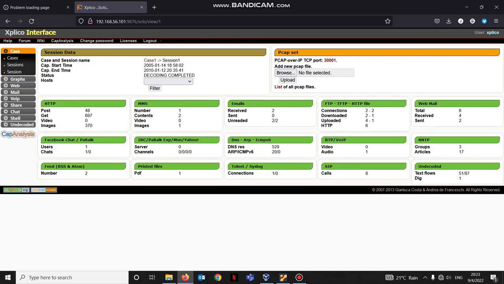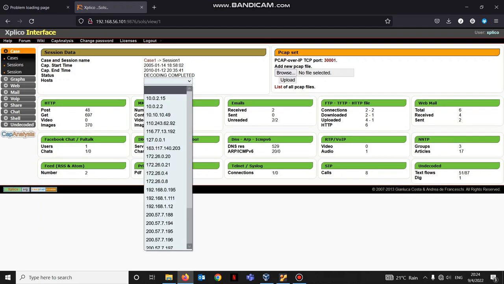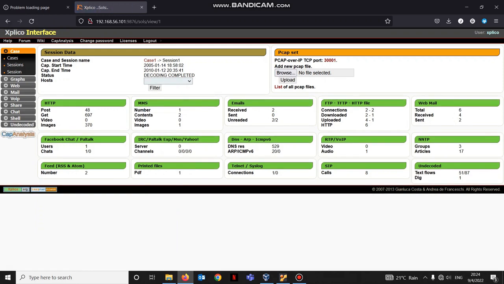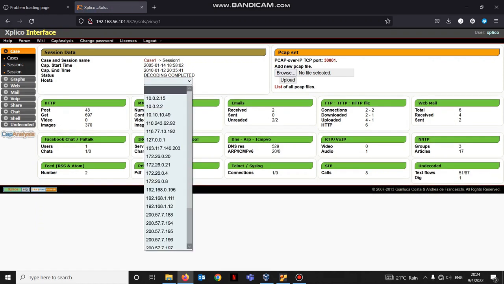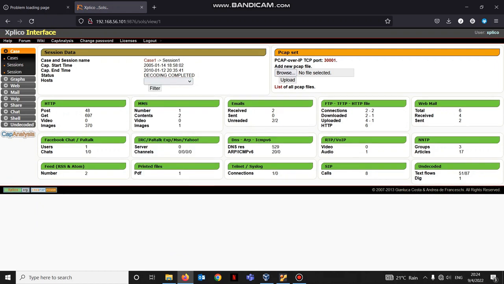So as I was saying earlier on, HTTP traffic, we see post request, get request, MMS, 2 emails, HTTP, FTP connections, all that information is there. Then we can actually filter to do granular analysis by host. The host is the host IP address. If we want to go for a specific host and analyze that particular host, we select it from here, then we go filter. But in this case, we're just going global with everything that we have.